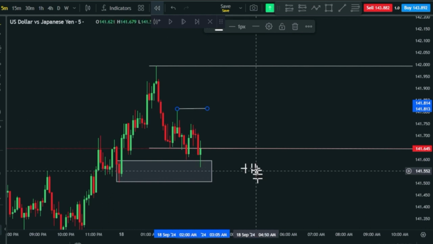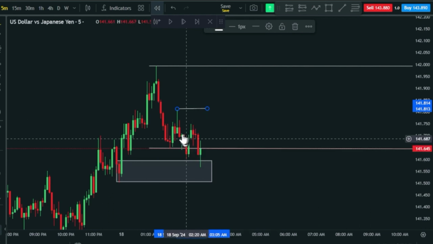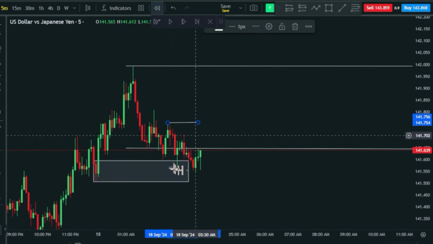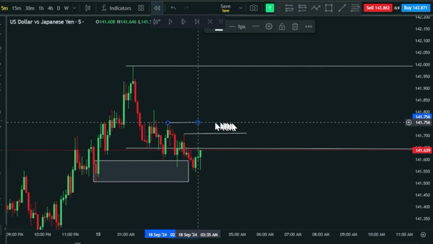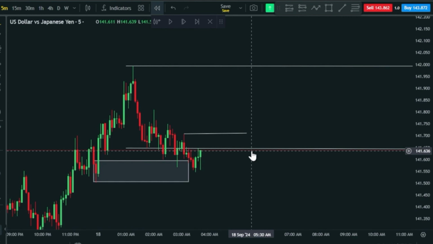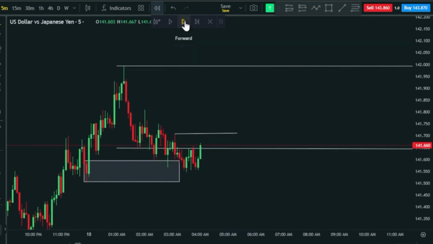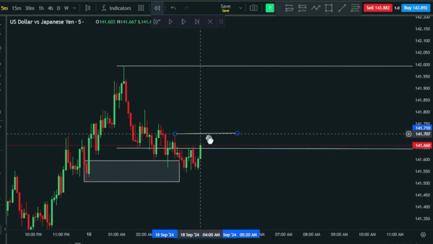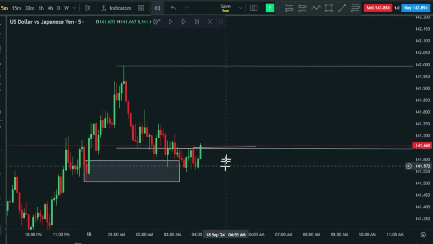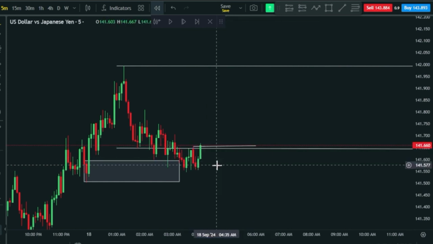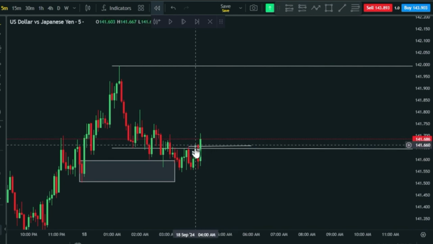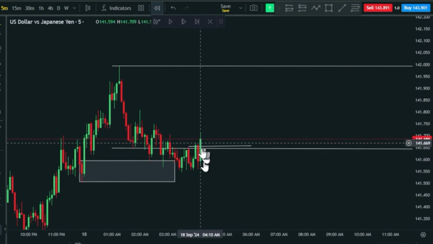Finally, we reach the order block. Next step, we need the change in character. Another high is formed, so we can delete this one. Okay, we have a close above candle, but we have to wait for this break to be confirmed with another close above candle. This is why it's powerful to wait and follow your rules. We wait for this break to be confirmed. All right, we have now closed above, confirming the change in character.